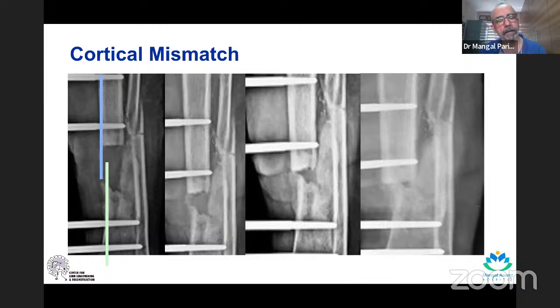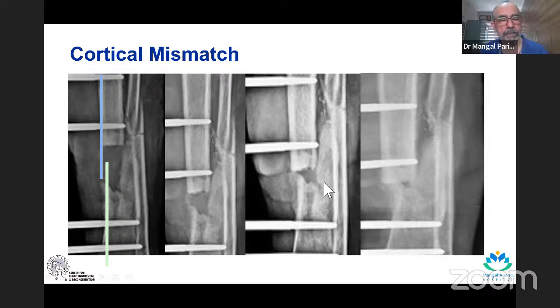Then what I try to do, as I pointed out there, is to get a little bit of cortical mismatch. On the LRS, it's easy. You can just pull one set of pins a little this way, push one set of pins a little inside, and you can get this kind of cortical mismatch. What I do is I keep a long K wire on the edge of that proximal fragment and then screen down with an image intensifier. So I get an idea of where this is going to come and hit, because you can never see the whole thing on a C-arm, even if you have a 9-inch C-arm.